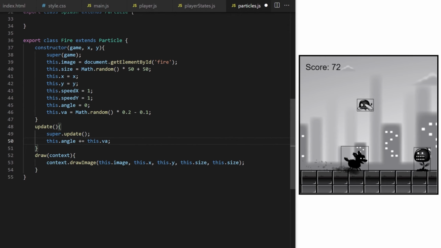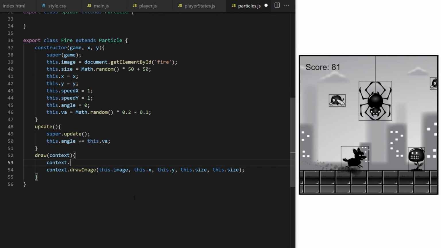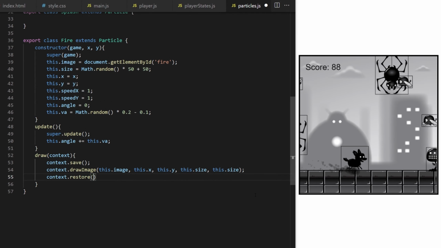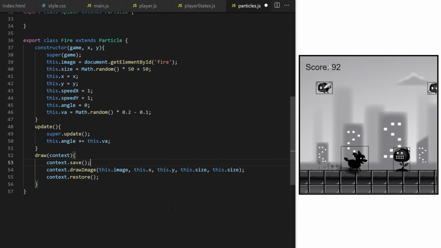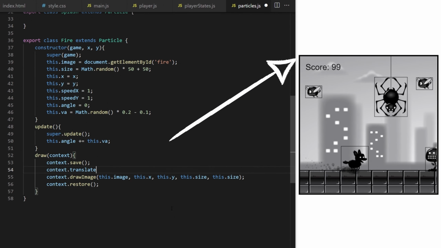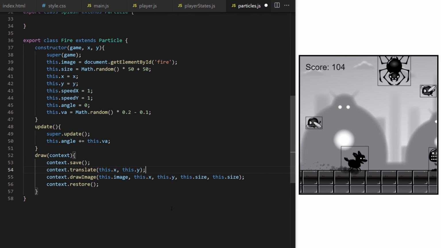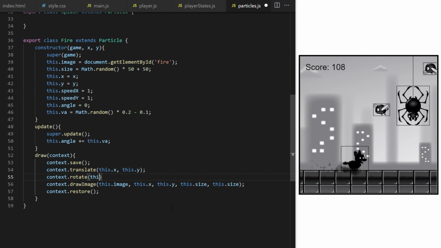We will be rotating, so to make sure the rotations don't overflow to other elements and only affect this fire particle, I will wrap this code between save and restore. This will make sure all canvas settings I declare in between will only affect this one particle. To rotate anything on canvas, first we have to translate the rotation center point from its default position at coordinate 0, 0 in the top left corner of canvas over the center of the item we want to rotate. So I will translate to this.x and this.y of this fire particle. That particle is a rectangular image, so I'm translating to its top left corner.